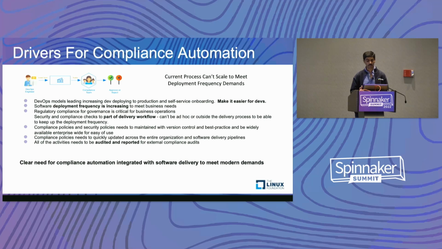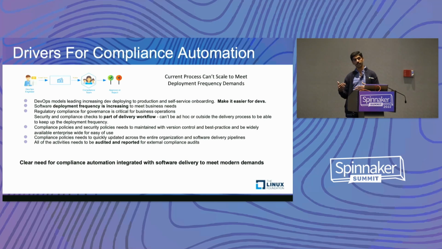Now, one of the problems is, when you present the guardrails to the developers, how do we present them so that it's easier for developers to use? And also, it doesn't stop them from deploying their regular use cases to their testing environments and testing. But once they start promoting to higher environments, it's easy for them to identify what checks need to happen and then go through those checks. So these checks need to be part of the delivery workflow.